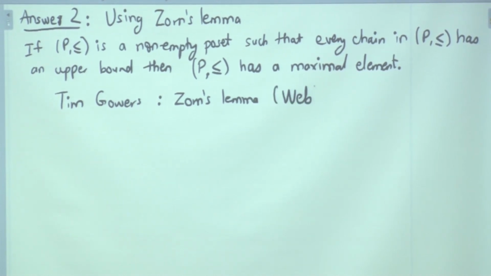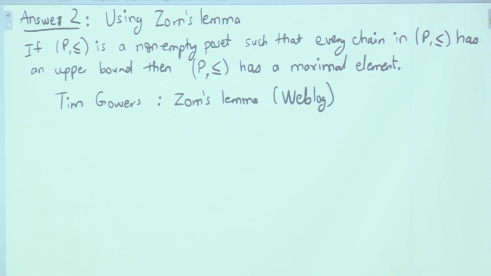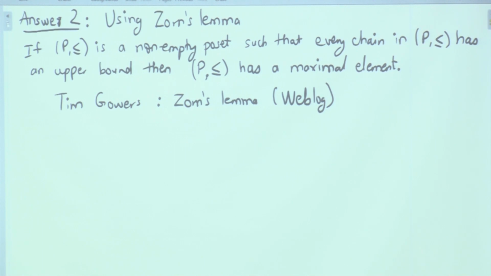This is a weblog. So what does he say? How to use Zorn's lemma? I will read the quote. If you are building a mathematical object in stages and find that you have not finished even after infinitely many steps, and there seems to be nothing to stop you continuing to build, then Zorn's lemma may well be able to help you.